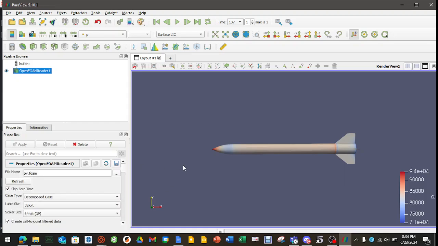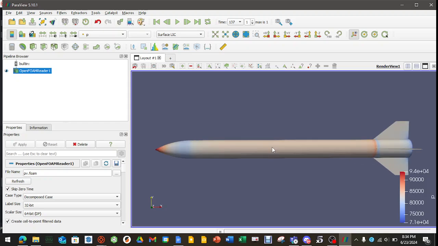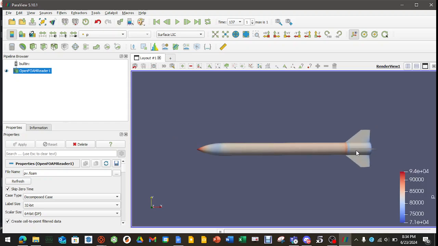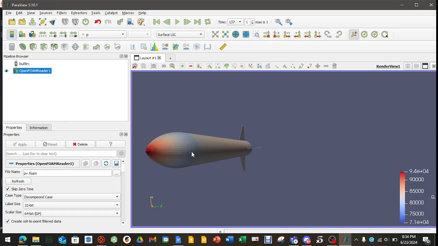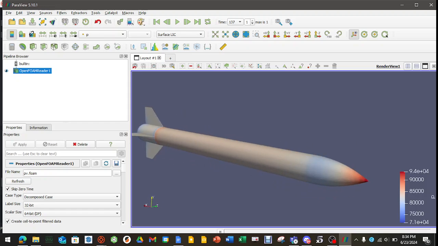Okay, yeah, see, I don't know why ParaView does that to me. Right when I import it from Ondsel, I can never get surface LIC to work. But if I open up the pv.foam like I showed in the other videos, it works just fine. Anyways, you know how to do all that stuff. But, oh yeah, one other thing is I sealed the rocket in the back because it was bugging me. But you can kind of see it's pretty cool.